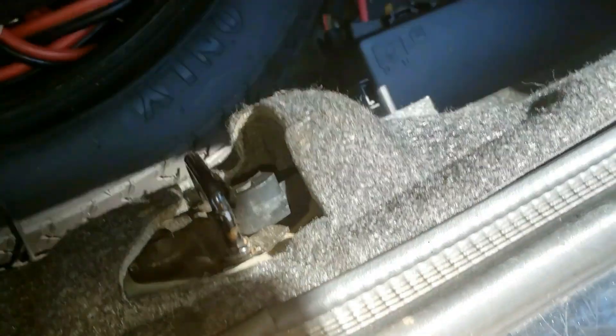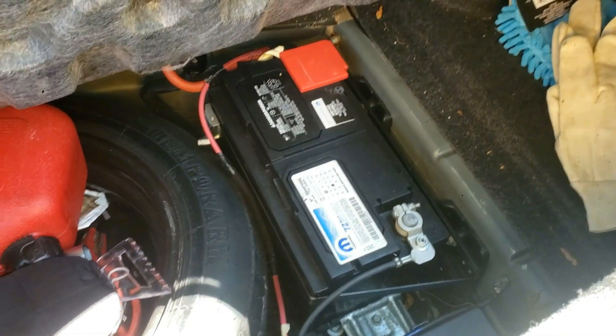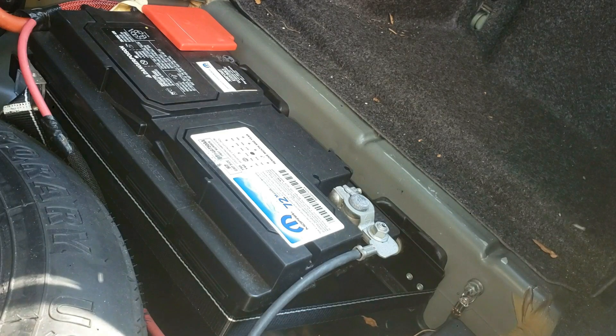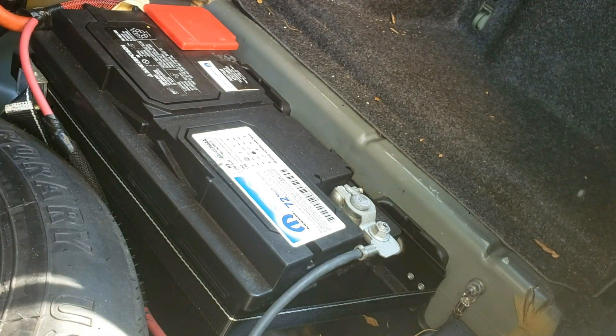Before purchasing a new battery, or a used car for that matter, I always check the date on the battery so I know how old it is and when I should be thinking of replacing it. However, the date of the battery might not really be the date it was produced, as I will soon explain — and why I made this video to alert other buyers about this.